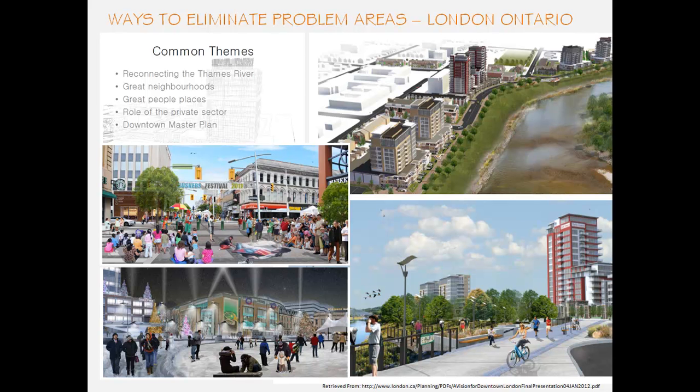Ways to eliminate problem areas. In the example in London, Ontario, you can see from these pictures, they're trying to promote a standard of living. In order to do this, a main thing is to get community involvement and to make the area appear more inviting. This is where the role of the designer comes in. A designer needs to be able to make an area feel livable, make an area feel desirable, and make an area be a place where people want to be. In order to do this, a designer needs to consider things such as safety, appearance, and just the general emotion somebody gets when they walk into a town.